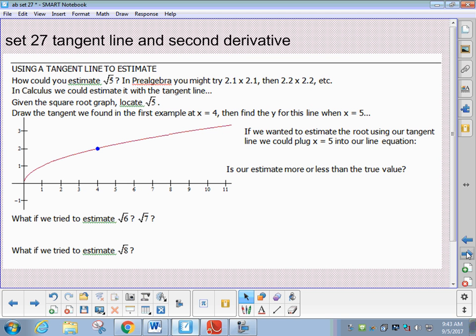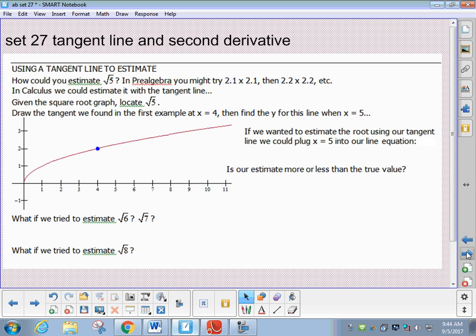Okay, tangent line to estimate. This is one of the big reasons why you do a tangent line. It's fun. And in physics, tangent lines are often used as well. For example, if you were orbiting the Earth and you wanted to escape the Earth's orbit, you would have to reach escape velocity, right? Now, if you went faster and faster until finally at this point you reached escape velocity, then you go off in a tangent line kind of way. You keep going in the direction that you're going at the instant you reach escape velocity. Tangent lines are used a lot in physics, but they're also used a lot in math just to estimate.